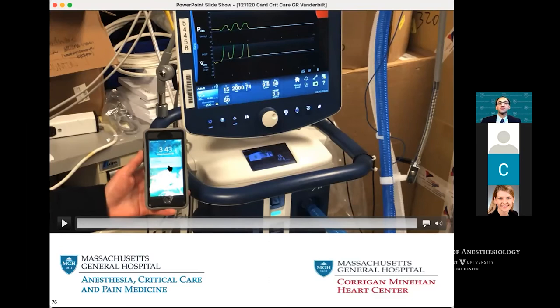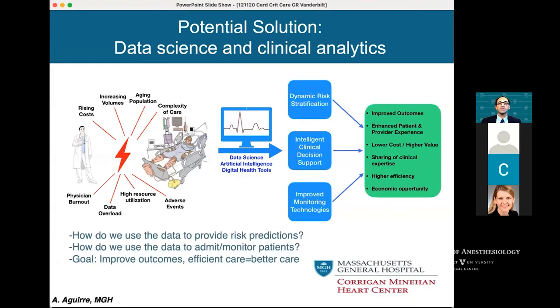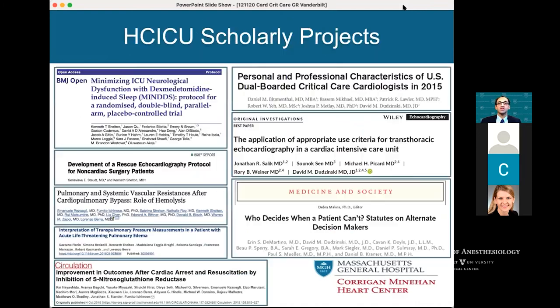The question really becomes: how do we use this data to provide better care? Can we use it for risk prediction? Aaron Geary, one of the intensivists, is quite interested in this — can we improve outcomes with these smart alerts as patients become more complex and monitoring becomes more complex? A lot of our work has been submitted to various journals. One nice thing about having a cross-specialty group is there are many different interests: dexmedetomidine and sedation studies, EEG studies, decision-making, and the ethics committee. It really just depends on the intensivist you bring, and that's one of the values of having a cross-specialty intensivist group.